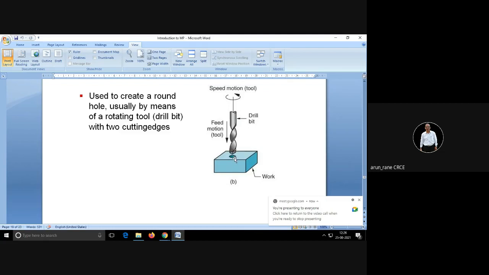When we do drilling, there will be chips which will come out. Assume this drill is solid. There are no flutes, and you are trying to push inside. When you push inside, there is a point here, so obviously it will cut, and there will be chips. Now, if it is completely solid, where will that chip go? There is no way for the chips to come out. So for that, the flutes are cut. Suppose there are no flutes and you still try to drill, what will happen? Can you tell me, Siddharth?